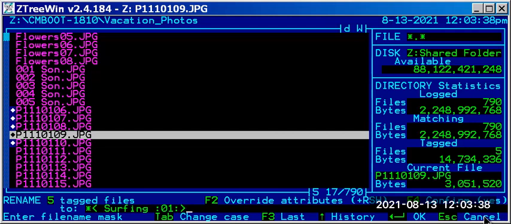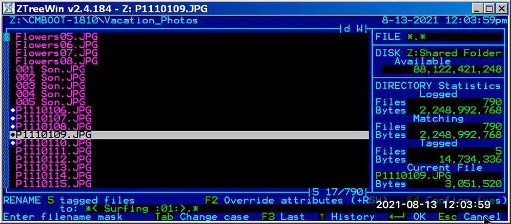So this less than sign and greater than sign here signify, hey, I'm inserting this string into the file name. And I still want the same extension at the end, so I'm going to say dot and then star at the end. Let me show you what's going to happen here. I'm going to hit enter.